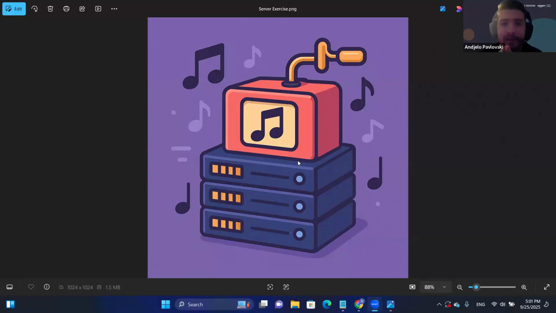So before we start with today's lecture, I want us to do a brief game. Some of you might know it. It's called a Music Box, but for the sake of the lecture, which is Introduction to API Testing, we're going to call it a sort of hybrid, a server Music Box, let's say. So what is the idea?